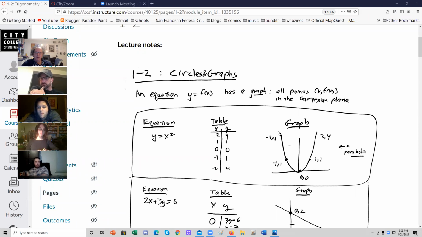There are infinitely many points to plot. Okay, here I plot only 5 of them, and you join them up in a curve. This U-shaped curve is called a parabola. I believe I mentioned the other day that this is the curve that something in free fall might fly through the air, or it's the cross section of a radio telescope or radio antenna, because parabolic mirrors take parallel beams of radio waves and gather them at a focus point, whatever.